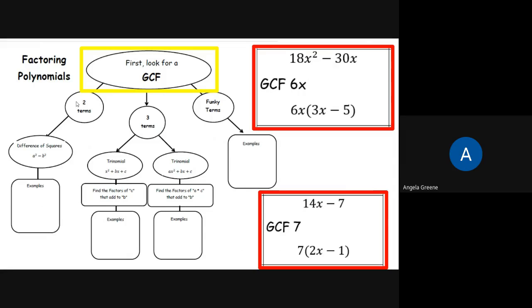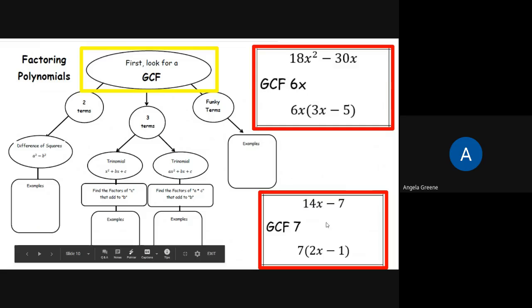So I'm going to follow this flow of my bubble. Two terms. And so I'm going to go through my checklist. I've got two terms, so could it be a difference of squares? Well, you want to look for two terms. I have that. Is there subtraction between them? Yeah, there is. But I have a 3x and a 5, and they're not perfect squares. So this is as low as it can go. It's completely factored. My factors are 6x and 3x minus 5, and I can't go any further with that.